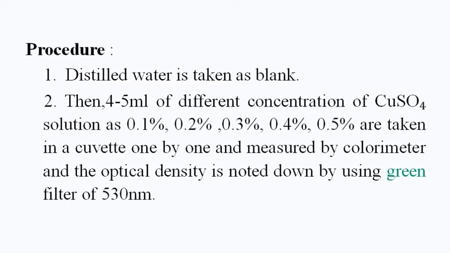It will be done using a green filter of 530 nanometer. So the result that will be coming will be the optical density, or in other words, the absorbance of the particular solution. For the green filter, it has been mentioned in the book that we should be using 530 nanometer, but for the particular colorimeter that we are going to use, the marking is set at 540 nanometers, so I'm going to set it at 540 nanometer in the practical part.